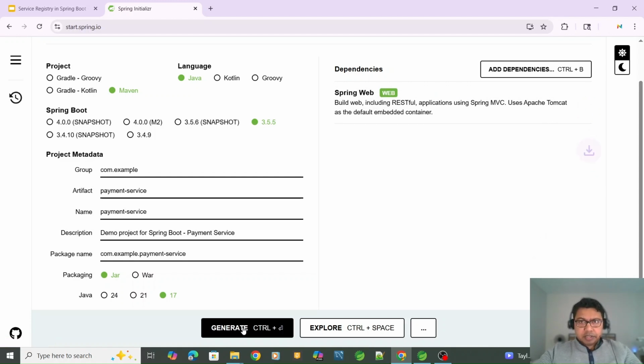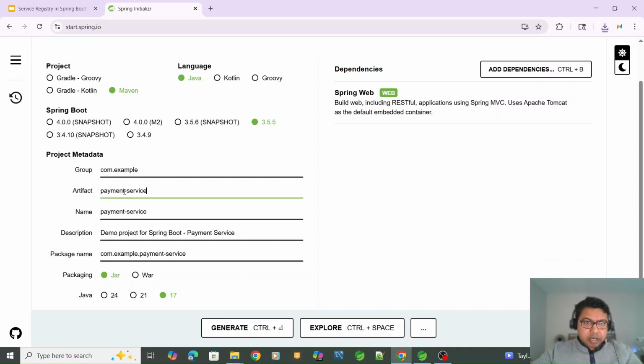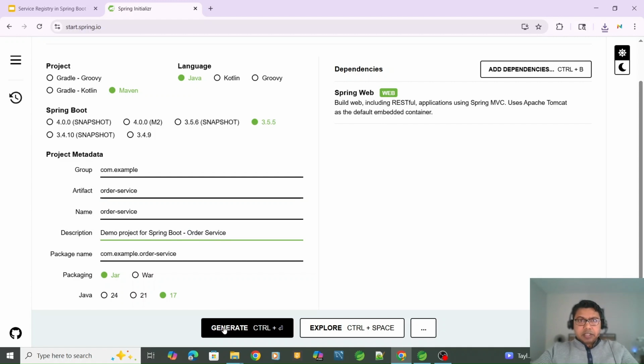So I'll generate one project, and then I need another project, order service. So I'm generating the second project, order service.